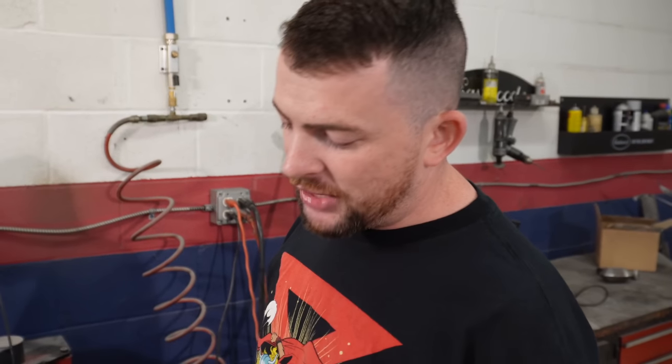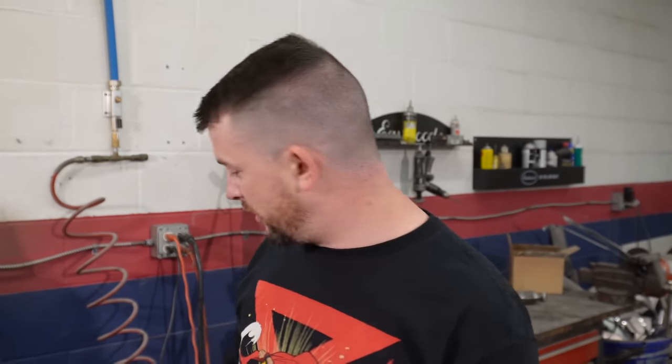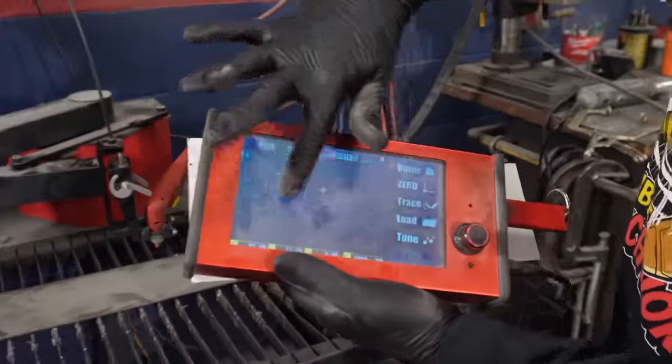So yesterday, I took cardboard, made a bracket for the front bumper of what I think it needs to be, and this morning I came in with Fusion 360, modeled it on the computer, so now we're going from cardboard CAD to computer CAD, so getting it cut out with the plasma cutter, we're gonna use the Arctroid plasma CNC, and cut this sucker out on here.